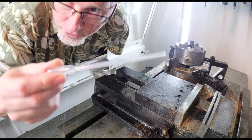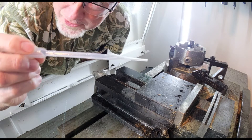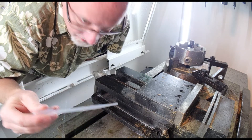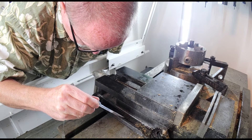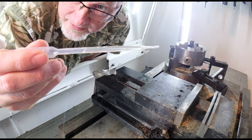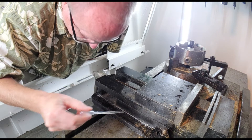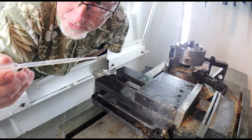Inside the kit usually comes one of these little extractors — a little turkey baster. I've got a little bit of coolant left in the channel of this Kurt vise, so I'll go ahead and suck a little bit of that up, just like that. Now we're good to go. We'll get the refractometer and I'll show you how that works.